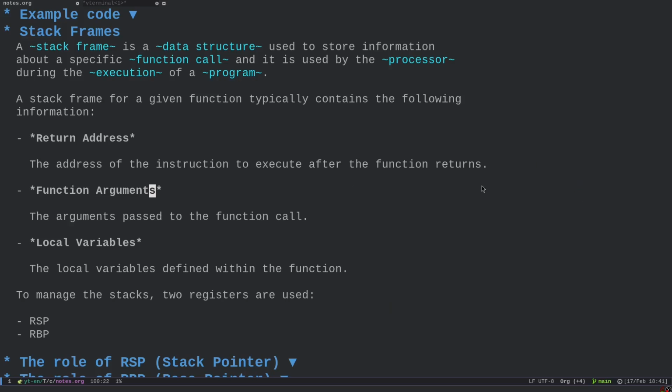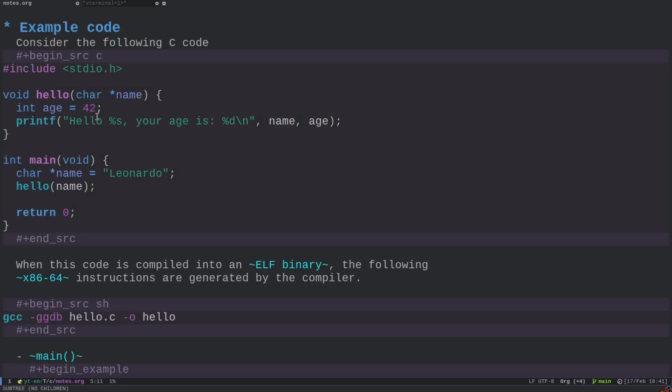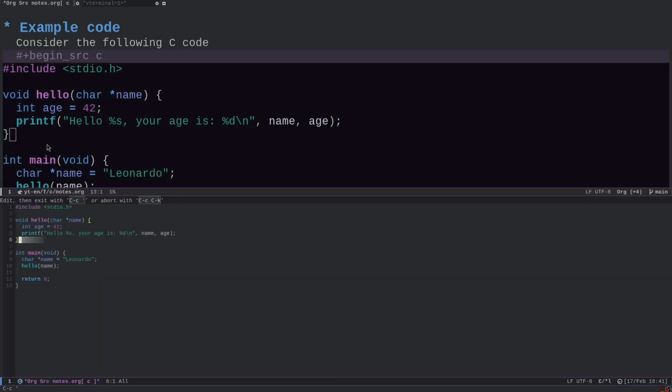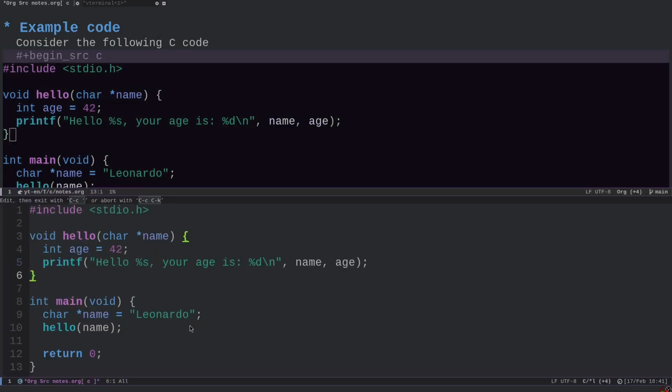For example, if I have a recursive function, a function that is defined in terms of itself, let's make a really simple example: factorial. Factorial of n is defined as n times factorial of n minus 1.